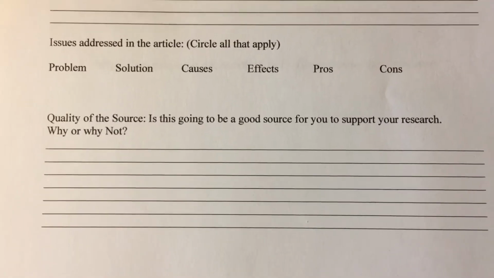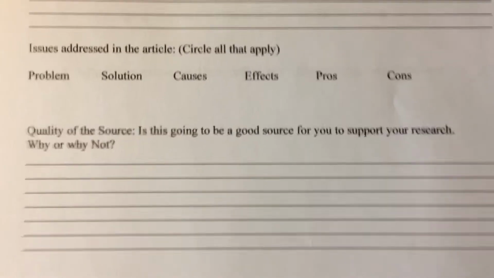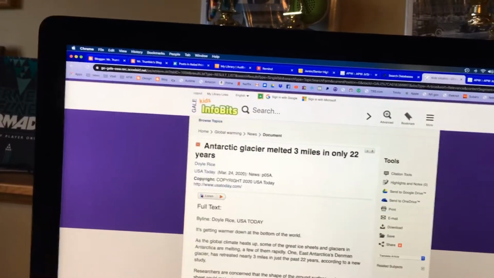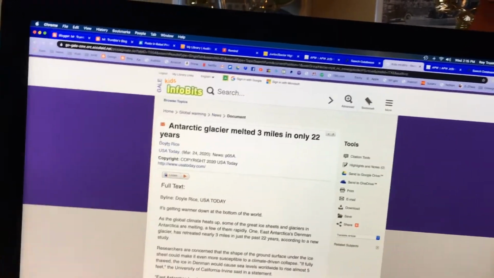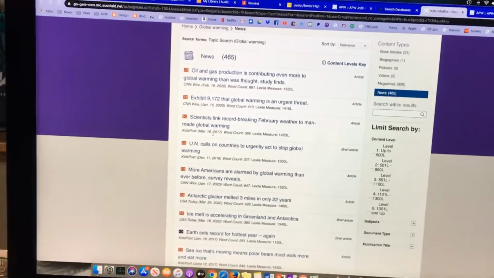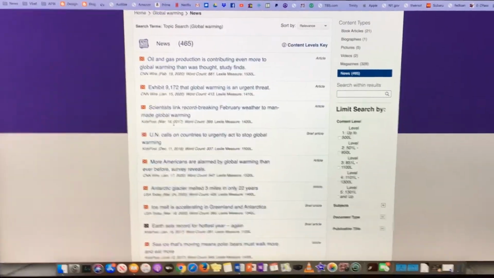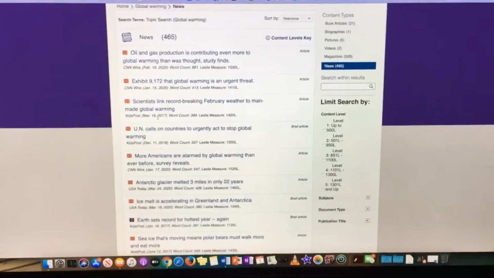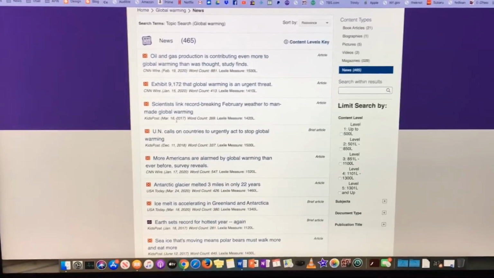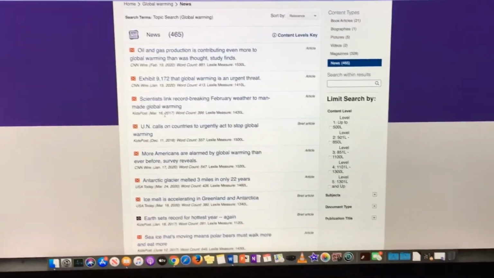Now, if this was not a good article, let's say you didn't get a lot of good information, well, you're going to want to go back to the databases and continue to find new articles. Because this is research, my goal for you guys is to have 4 to 6 articles. We want to make sure that when you go to write your research and when you do your Learning Fair project, you have lots of information, lots of facts about your topic for you to put into your paper.